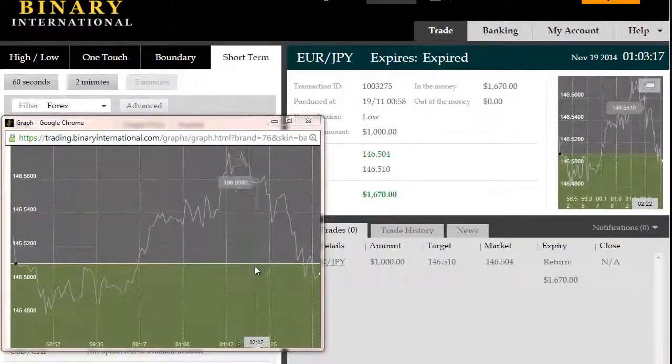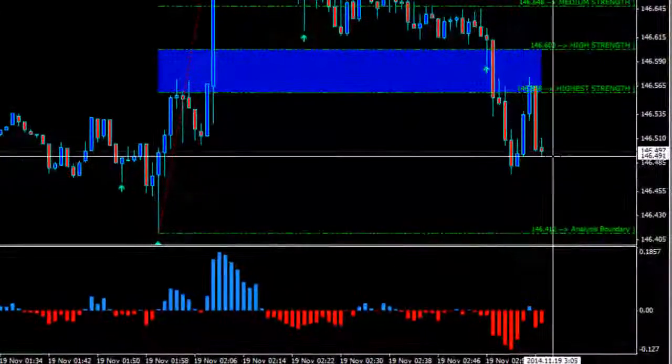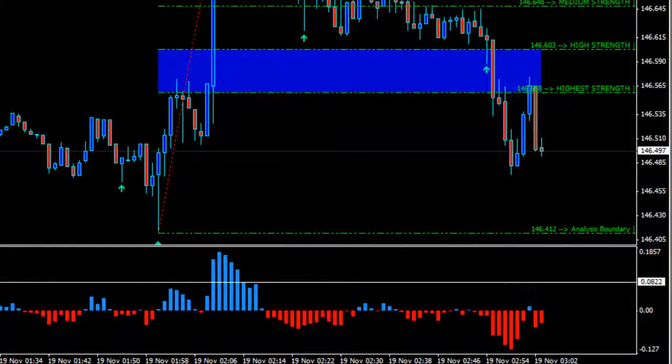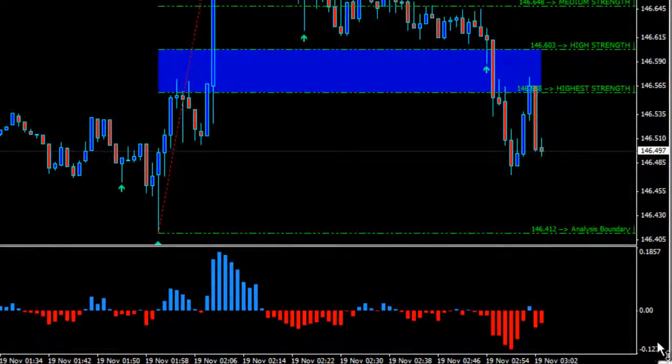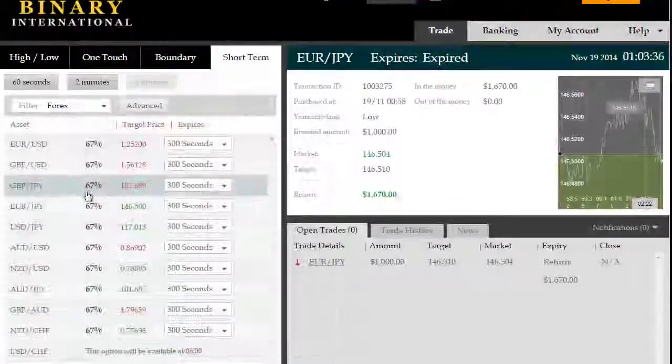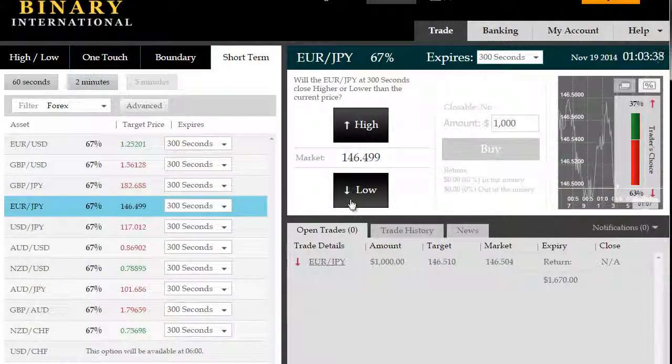All right, back again. This trade has expired in the money, but retraced upwards towards the highest probability long reversal zone that was breached quite aggressively. So we have a much better opportunity to go for a second short side 5-minute trade here on the Euro Japanese Yen, again using ITM Genesis Elite and ITM Smart Money to our advantage here. Smart Money is also aligned, saying that bears are definitely in control.